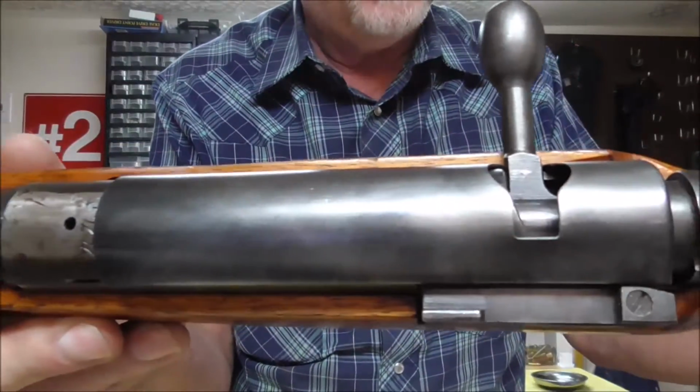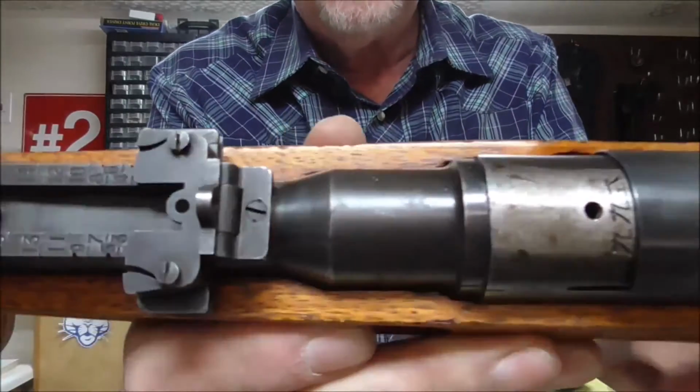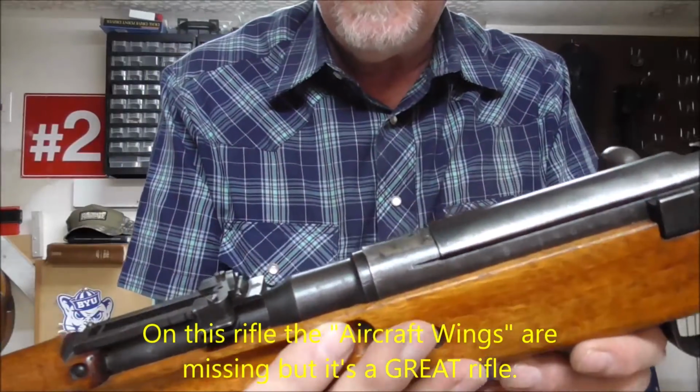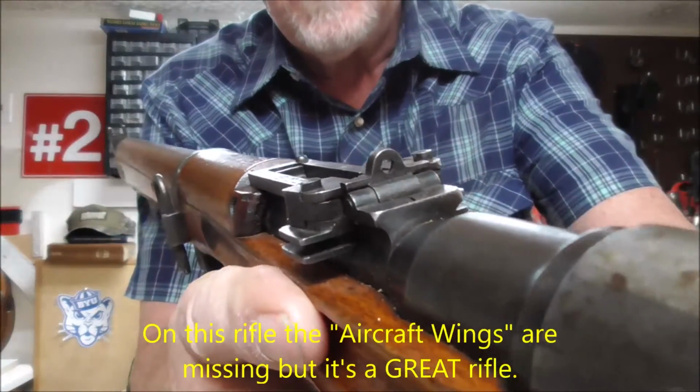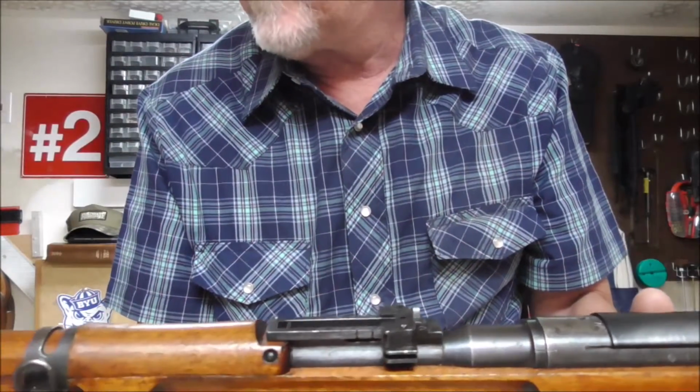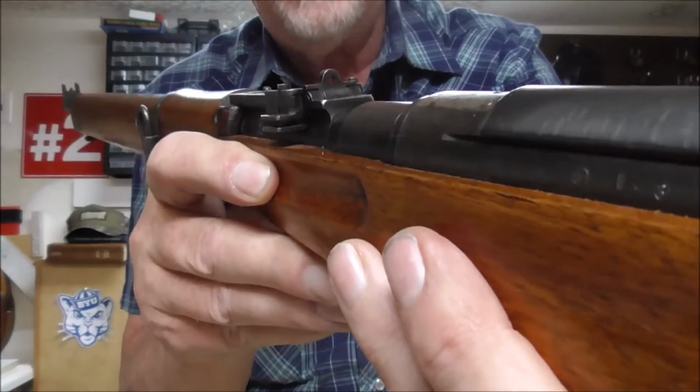The Japanese introduced the 99 in the middle of World War II, if I'm correct. Maybe wrong. This one looks very much like a Type 38, except for the chambering. Notice this one does not have the mum. I really like that peep sight. Of all these three different rifles, I love this peep sight. This is just easy to shoot.